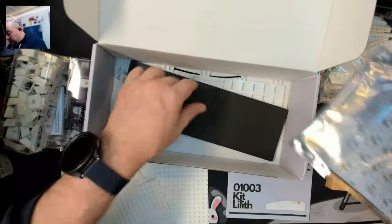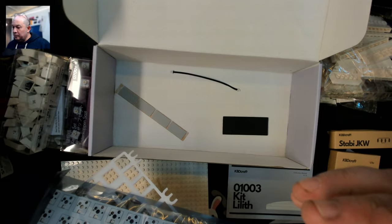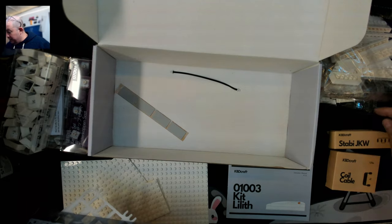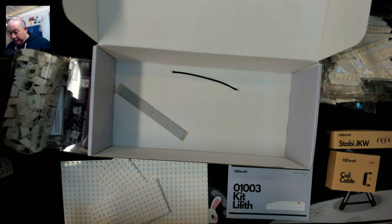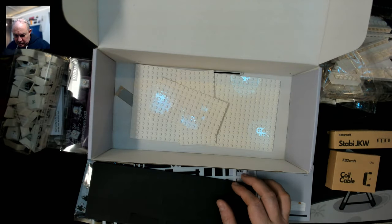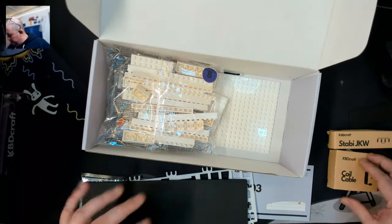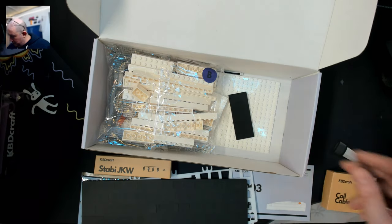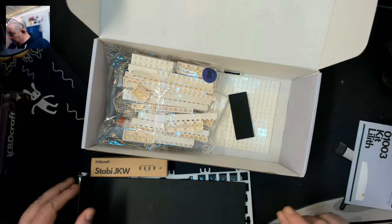So let's go ahead. Usually I like to build out the core first, because that way, when we get to that spot, we can just drop it in. We don't have to stop what we're doing. So I'm going to do that first. Let me put the switches and the keycaps aside. We're going to put Legos back in the box. We need the stabbies. And yeah, we won't need these until we're at the case. Don't need the cable. And I don't need the instructions for this.